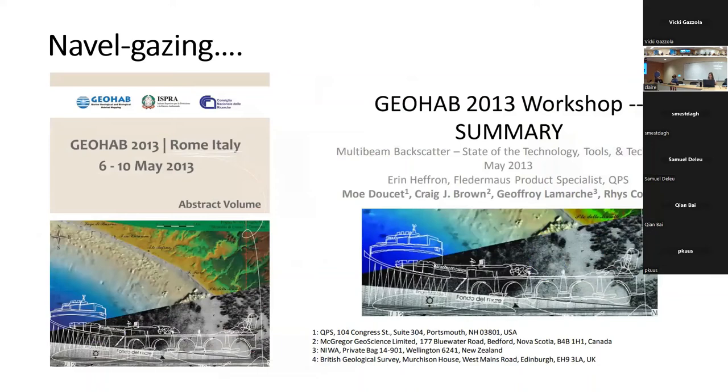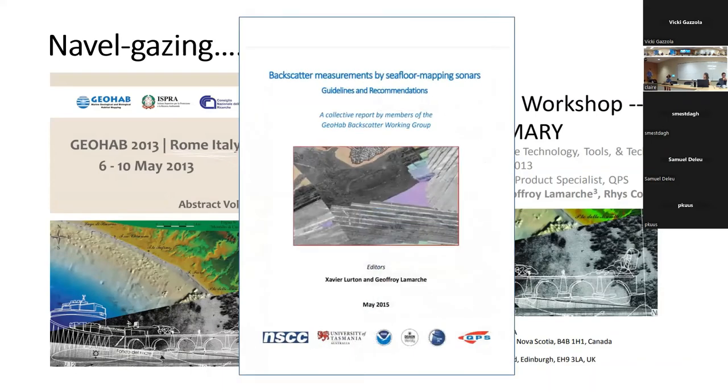And in 2013, this was really the start of the Backscatter Working Group. Another backscatter workshop, and I don't think there's been a proper backscatter workshop since this. We've had the Backscatter Working Group hold side meetings alongside the GeoHab conference, but I think this is the first time we've come together face to face for a dedicated several day workshop. So really timely to do that. And of course, Xavier and Jeff Waugh's immense effort to get the backscatter Bible written has really been a game changer, I think, for everybody working along that pipeline, from the manufacturers, the software developers, the surveyors, the end users, all the way through. This has been such an influential document. And I'll let Xavier provide a synopsis of how this came about.